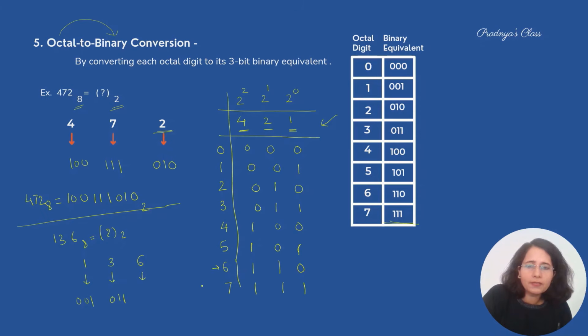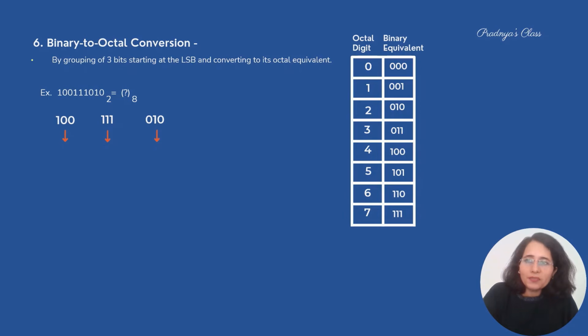What is the binary equivalent of 6? 1, 1, 0. So our final number is this. In this way, take any number randomly and try to find out its binary equivalent. No need to write this full table also. Just find out which combination you need and place 1 for that, and the rest of the bits will be 0.